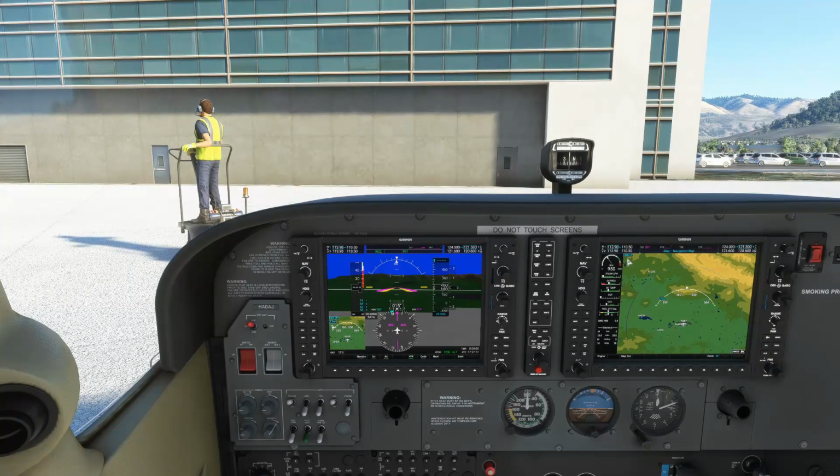All right, so we're going to be flying at 3,500 today. San Luis ground, good morning, Skyhawk Hotel Alpha Delta Alpha Juliet at the East Hangars, ready to taxi with information Zulu, VFR departure to the south. Hotel Alpha Delta Alpha Juliet, San Luis ground, runway 29, taxi via Alpha. Runway 29 via Alpha, Hotel Alpha Delta Alpha Juliet.